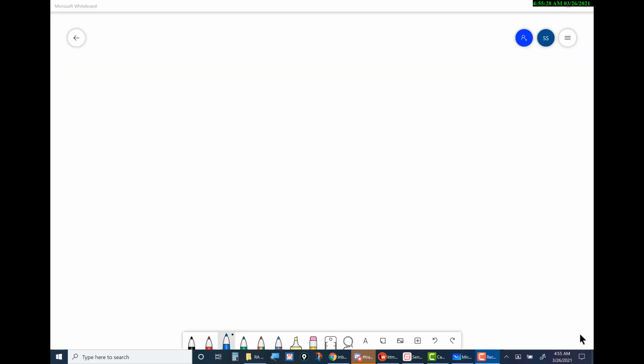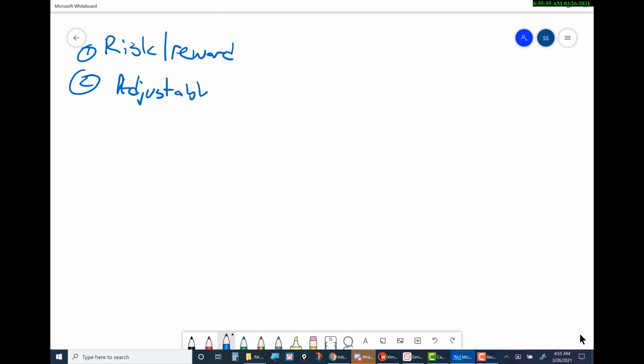All right, so when we look at these 6 different approaches that we can use with setting up our 0 DTE trades, there's a couple of considerations that we always want to look at. One is the risk-reward ratio. How much money are we risking versus what is the potential reward? We want to look at the potential for adjustments. Okay, is it adjustable? And how adjustable is it? We want to also look at the time commitment. How long are we going to need to be in this trade? And then number 4 is what is the capture percentage potential? How much of that credit that we bring in is actually capturable? And that varies, obviously, from trade to trade. So these are the 4 criteria that we're kind of looking at as we compare these 6 different approaches side by side and say, okay, what's the best way to approach this?